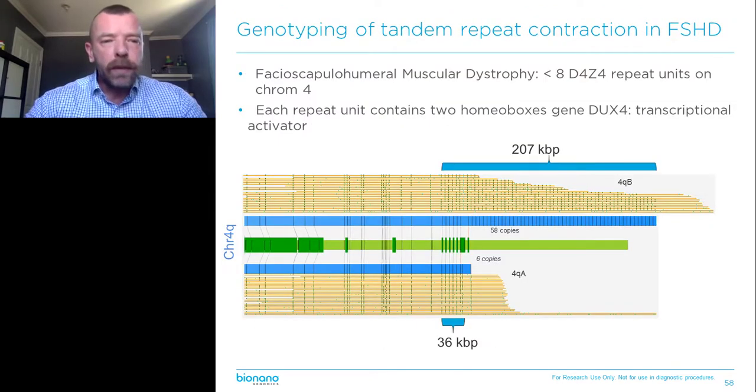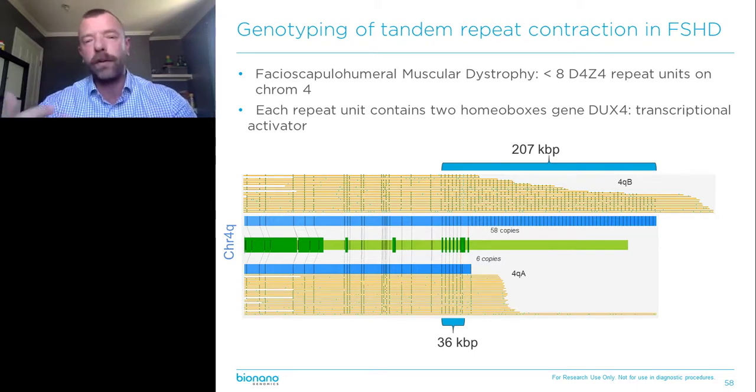Now, I talked about repeats. I'll go over this real quick, but there's an interesting disease called FSHD, which is a form of muscular dystrophy. And it's the only known disease in the human genome that is caused by contraction of a repeat. All the other repeat-associated disorders are expansion disorders. And in order to genotype this correctly, you need to distinguish between the pathogenic 4qA allele and the non-pathogenic 4qB. You need to be able to know exactly how many repeat units there are, because if the number drops below 10 or 8, then a transcription factor gets turned on by a change in chromatin structure and causes the disease.